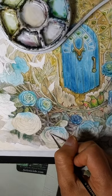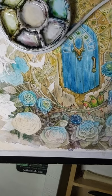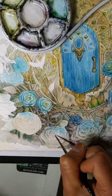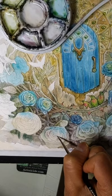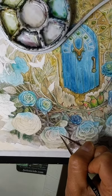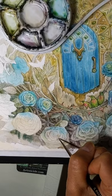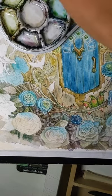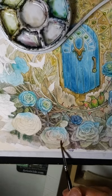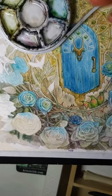Even if you decide that you want to be using white to create your lights, master being able to use the white of your paper first so that you can judiciously use that or the opaque white at your own discretion rather than having to use white because, oops, I didn't leave that area white. And it is fine, like I say it's fine, but traditional watercolorists will be very, very upset at anyone who uses opaque white, but I'm not very traditional in my approach to my paintings and my techniques. I use all kinds of mixed mediums and I do all kinds of things that are frowned on by traditionalist watercolorists. And so, to me, it doesn't matter. And for most people, it won't matter as well.